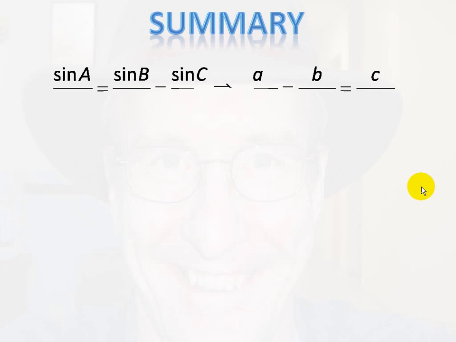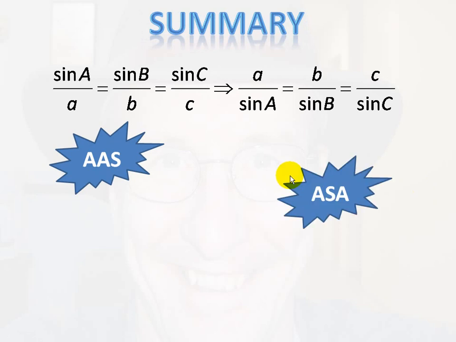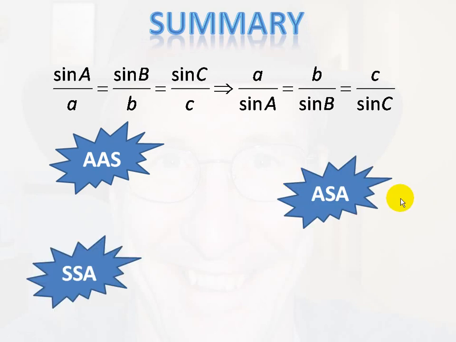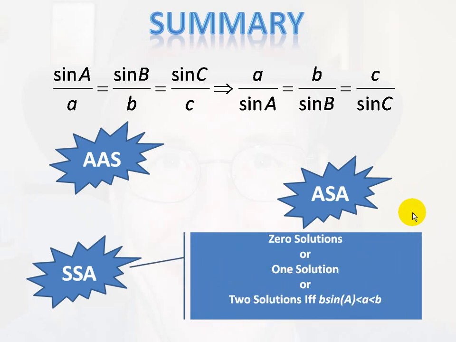Now let's look at a summary here. Of course, we have the law of sines. And the law of sines is typically used when you have angle, angle, side, angle, side, angle, and side, side, angle. Now, when we have side, side, angle, we can have no solutions, one solution, or two solutions. And the way you determine if you have two solutions is by calculating B sine A, seeing if that's less than lowercase a, and a is less than b. That's if you are given uppercase A, lowercase a, and lowercase b.